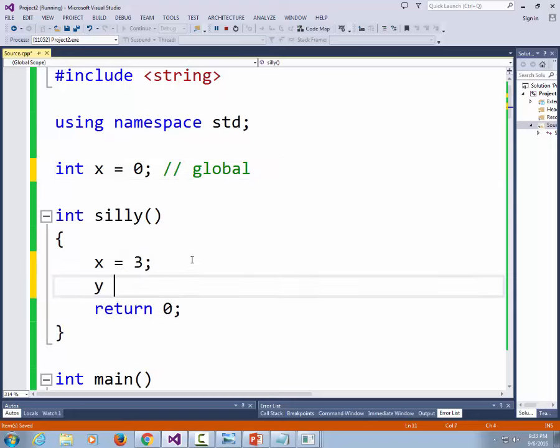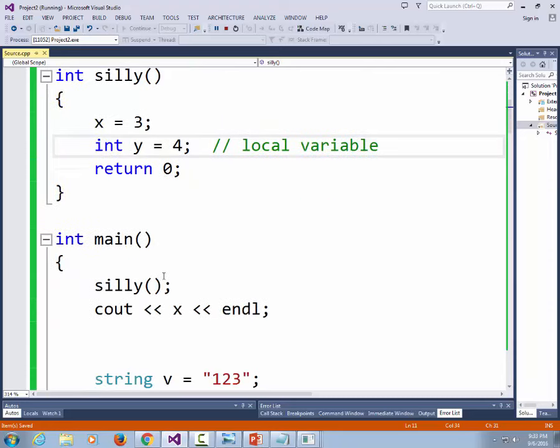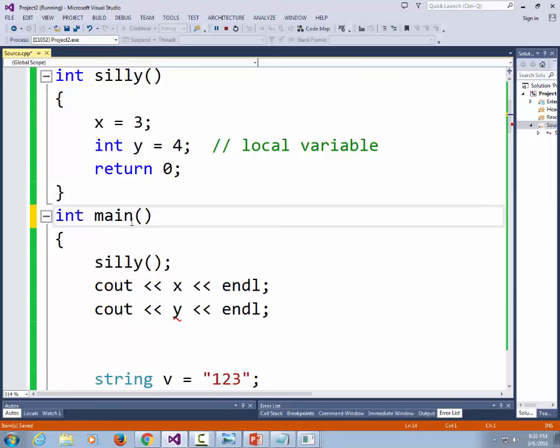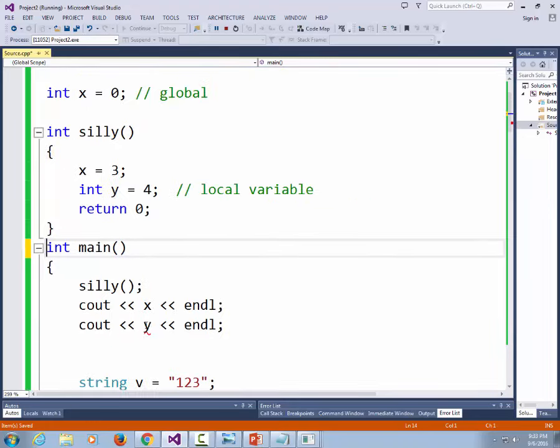Okay, based on what I just said, why is this statement here giving me a syntax error when this one doesn't, even though they look almost the same? Why is that y a syntax error? Yeah, it's out of scope. It's not in scope for this function. Y is local to this function. Local variables are only in scope inside the function in which they are defined. Or even more specifically, in the pair of braces in which they are defined.